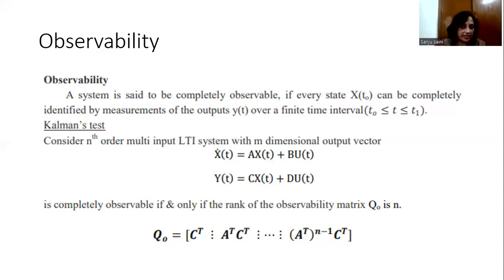Then the other thing is that once we have the state variable model, then how do we get the solution of the state? That can be determined with the help of the state transition matrix. That we have also defined, which is a very important matrix from the point of view of the solution of the state variable model. So with this, I just want to conclude the brief lecture on the state variable model over here.